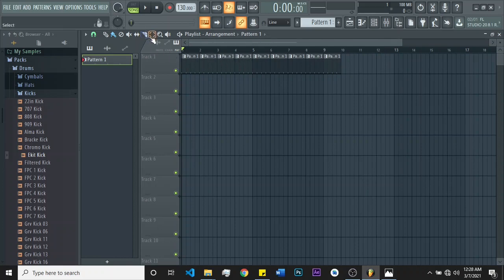And the next tool is the slice tool. The slice tool is used to cut. There are 2 ways of slicing. So let's say I want to slice this one. Okay, let's do it right now.